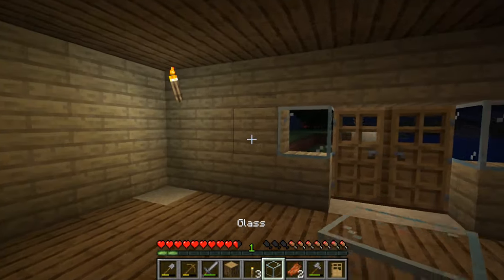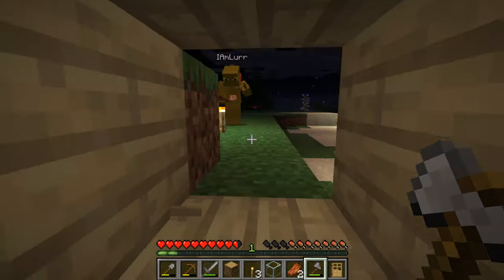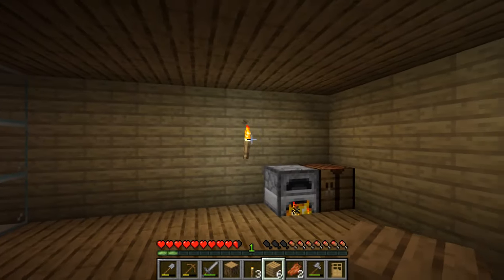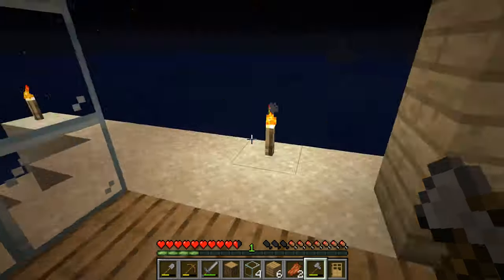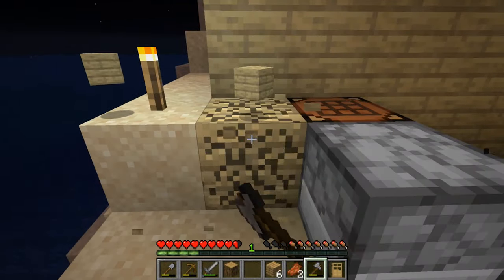Bingo! So now we've got the basic inside of the house done. I think it's looking really nice. Maybe we add some more windows here, I think. I really like how this house looks, dude.